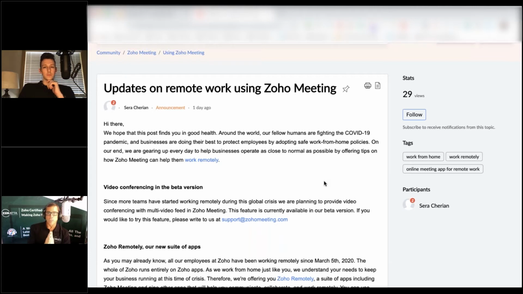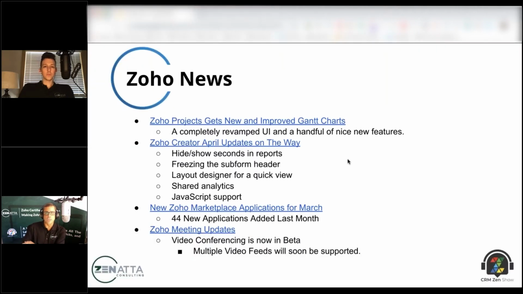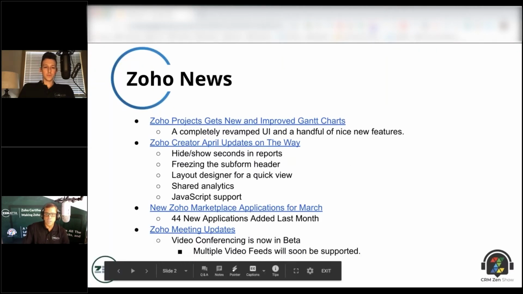I don't know where GoToMeeting is on that or some of the others, but it's good to see Zoho adding that. And I have a feeling that somewhere in the next 12 to 18 months, we'll probably be converts and end up over at Zoho Meeting. Like you said, there are just a few little things that they need to fix.